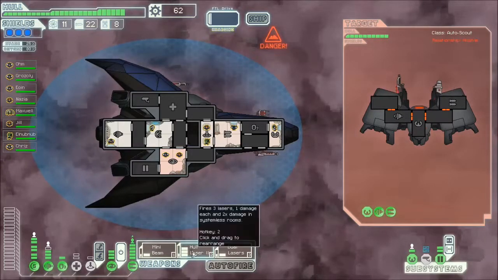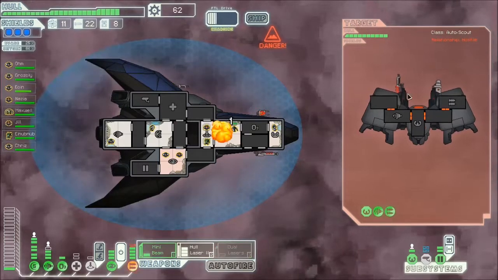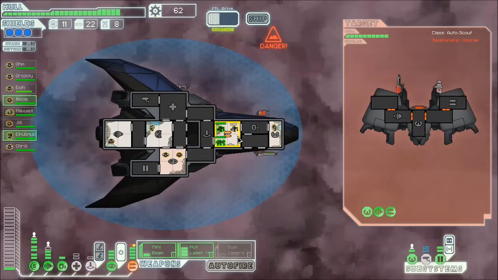So my whole laser will charge for 4 there, burst 5. If I have to eat a missile, I have to eat a missile. Hopefully I don't. Oh my god, right in the weapons room. I figured somehow that was going to happen.